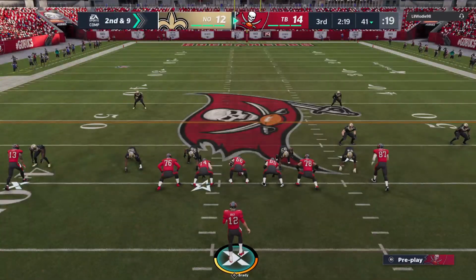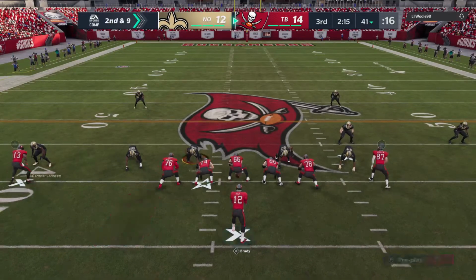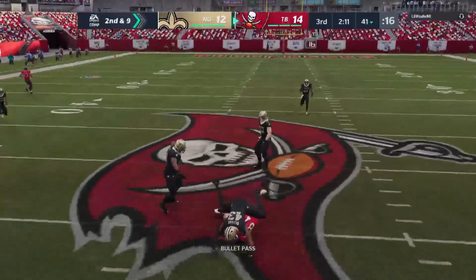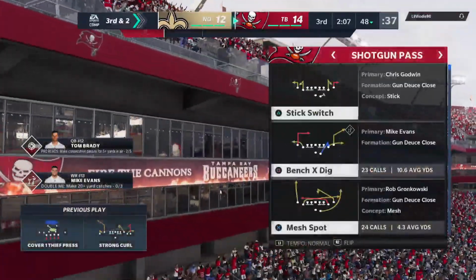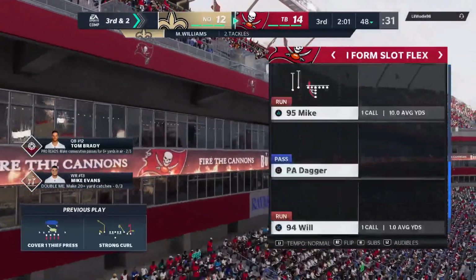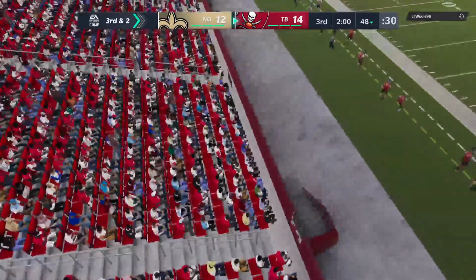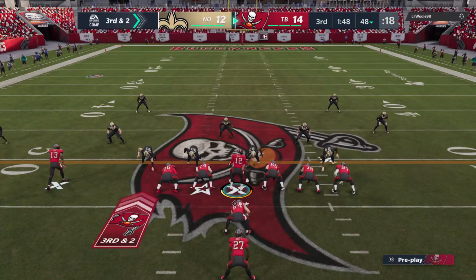The run only got a yard. Here's 2nd and 9. Shotgun now for Brady. He's got it, complete to Gronkowski. The reception good for 7. It's 3rd down. They really love to get him into one-on-one opportunities, and this is one way. Work him out of the slot and create a mismatch. Who's going to cover him? Corner, safety, linebacker? He's got a way to beat all of those positions.